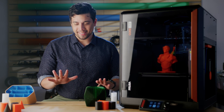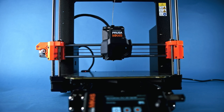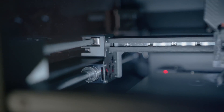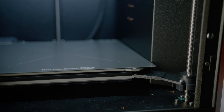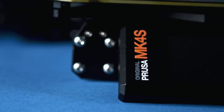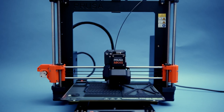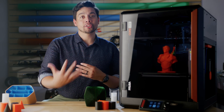Now let's dive into the real stuff. I know this isn't scientific, but I did a few practical tests to help compare the enclosed Core 1 to my Mark 4S. VFAs happen because printer motors resonate at certain frequencies, causing subtle vibrations that create visible artifacts on printed surfaces. Core XY printers, especially enclosed ones, can amplify this resonance due to their design and enclosed structure. Bed-slingers like the Mark 4S typically experience fewer of these resonance issues because the open design and simpler motor configuration help disperse the vibrations.